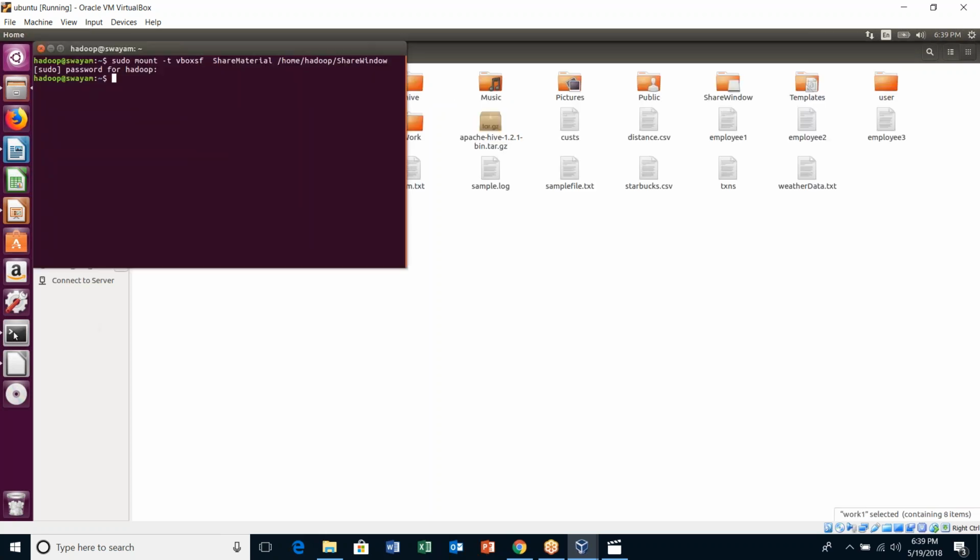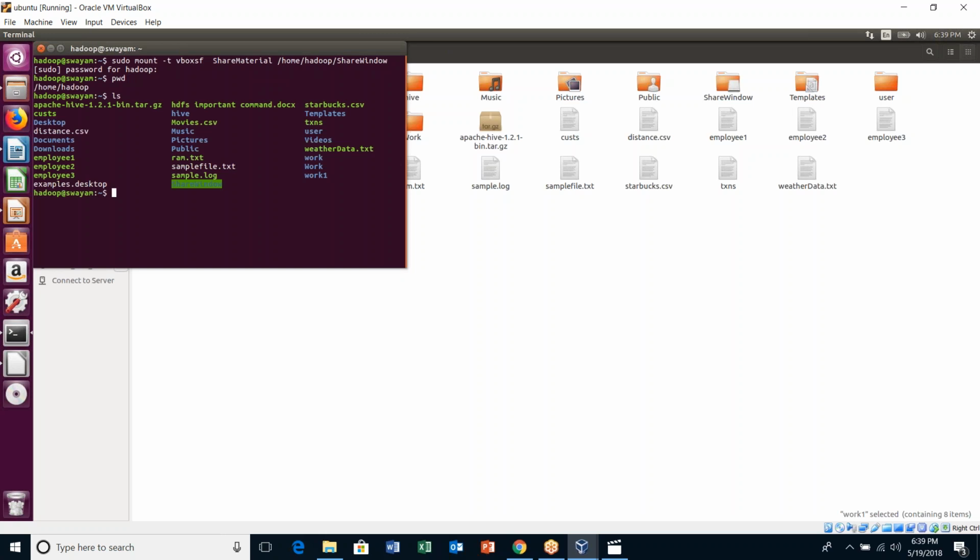Right now we are running in the present working directory /home/hadoop. Work. This one works. So we have to go into this work.